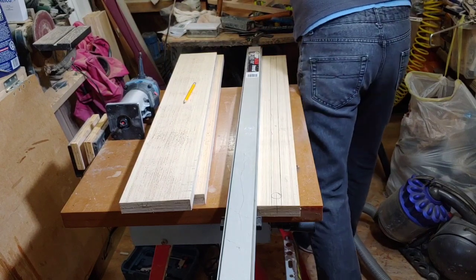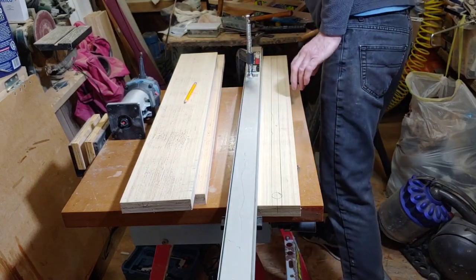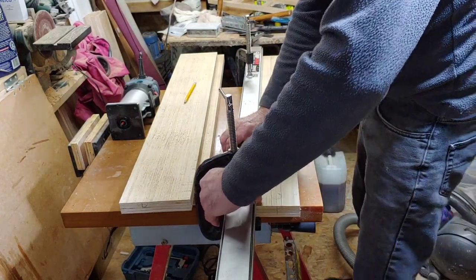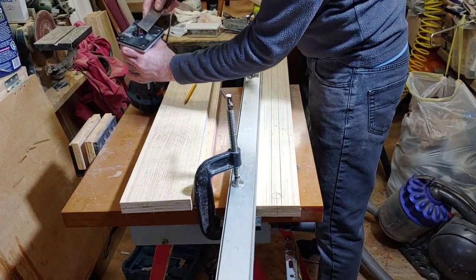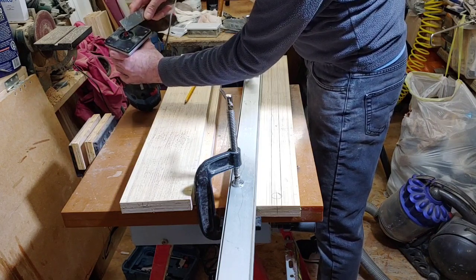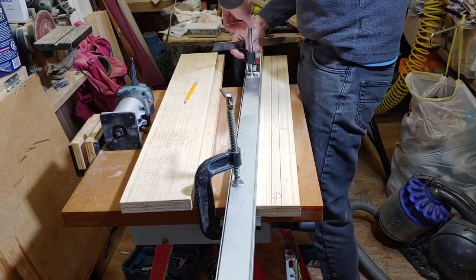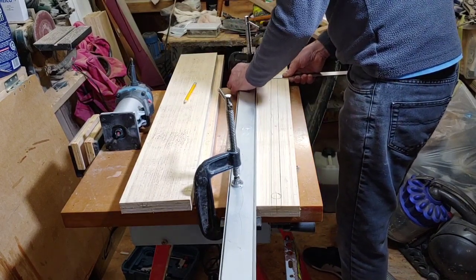So what we want to do is clamp this down onto there. Now we're going to measure back with our ruler, from there to there. That's about 43 mil. Bring it round slightly to the cut a bit. That's about 43 mil, so that's only 33 there. So we've got to go over a bit more there, quite a bit. Right, that's about it there.